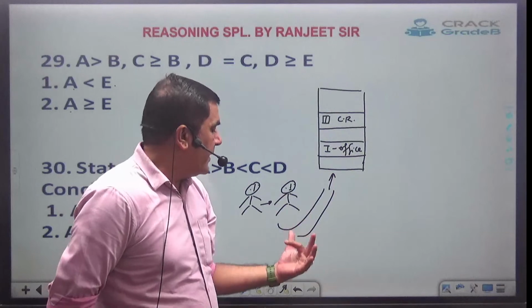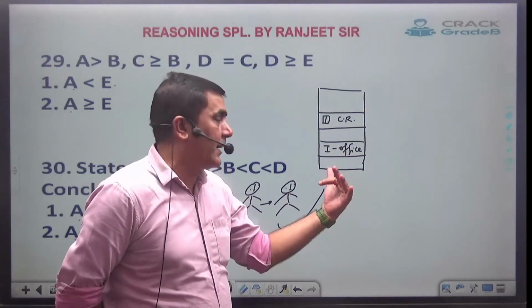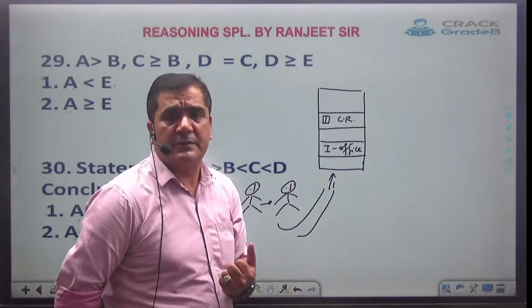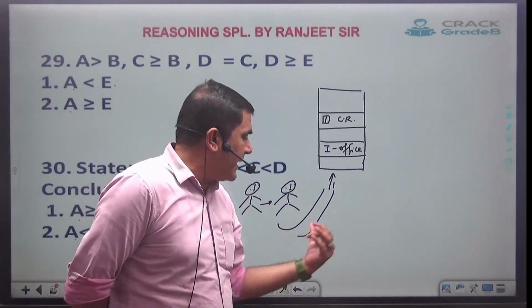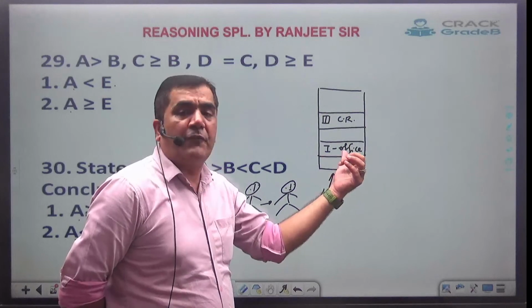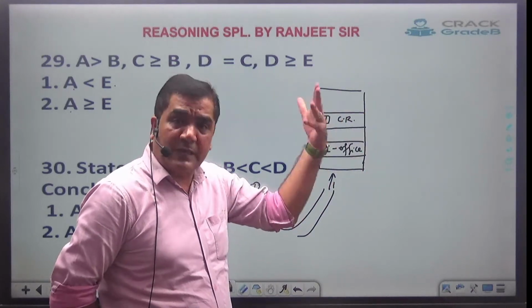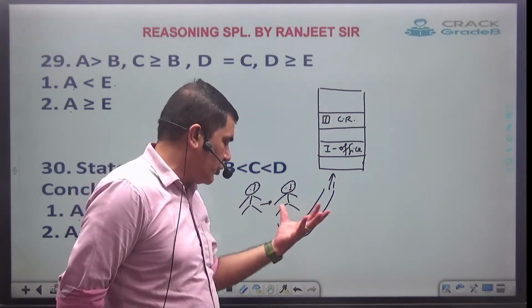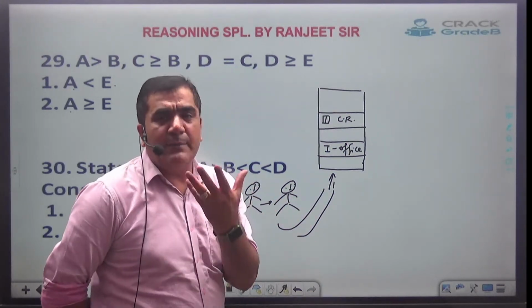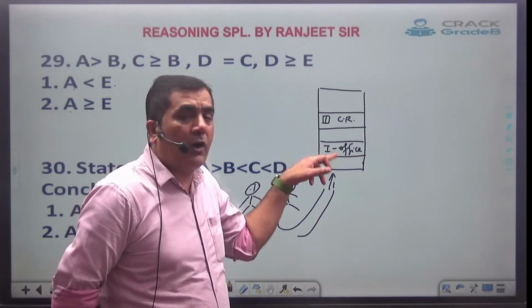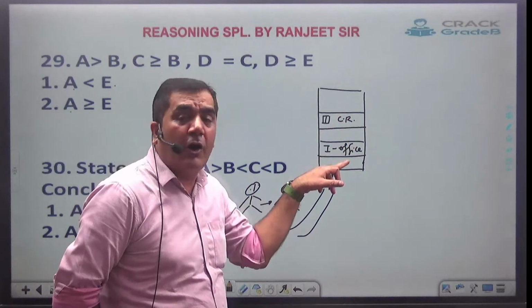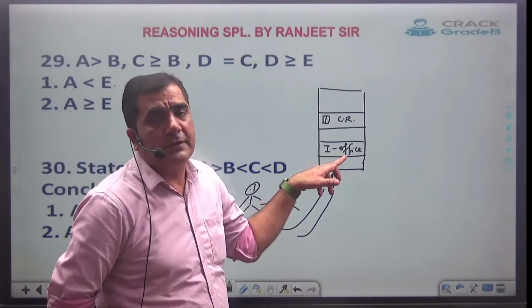Possibility number one: the moment I entered the building, I went to my office and was sitting in the office. Case number two: the moment I entered the building, I didn't go to the office, I went straight to my classroom, because I had a class at that time. So now what can you say to your friend? Simply, you can say, I am not sure whether sir is in the office or in the classroom, but that is sure, sir will be either in the classroom or in the office.